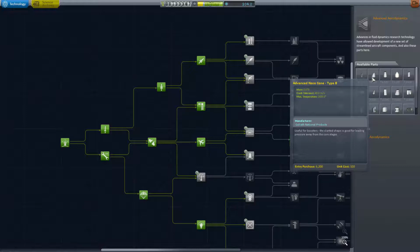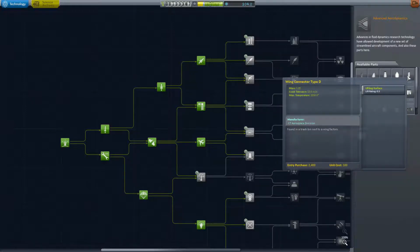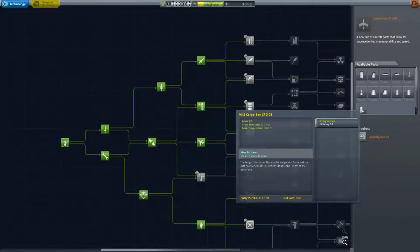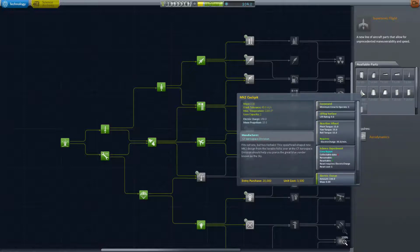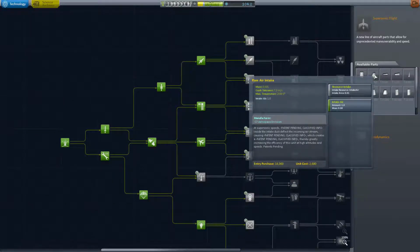Air brakes, that would be nice. Advanced nose cone, NCS adapter, protective shell. Yeah, it's not there. So maybe here: cargo bay, fuselage, adapter, cockpit, nacelle. Oh, there's another RAM air intake that takes in 1.0 instead of 0.006 at supersonic speeds, patent pending class. See, that's the one we need.